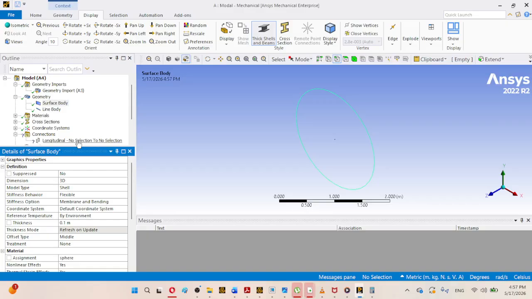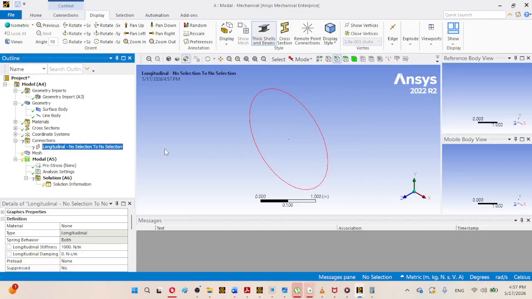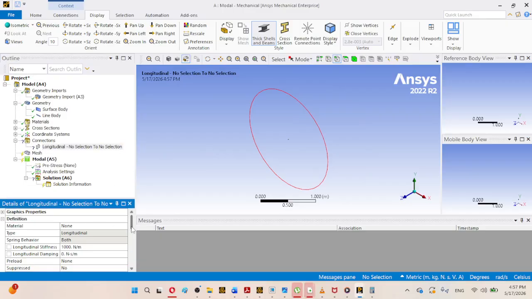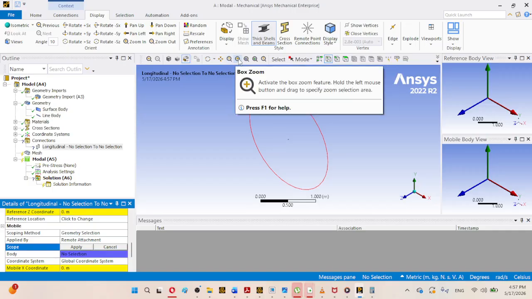So now go into this connection here, and now that will be successfully applied. So here in the mobile we will be selecting the point filter, and again we will be zooming in.